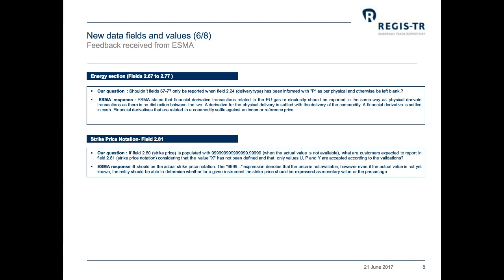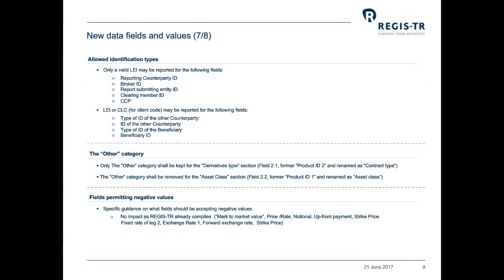Currently for XT, VK, and EX messages, the action type M is automatically assigned by the system once the messages reach REGIS-TR. However, with the new RTSs, you know that the action type has another possible value, which is position reporting. Therefore, this field should no longer be filled by the system, and instead participants should populate it.